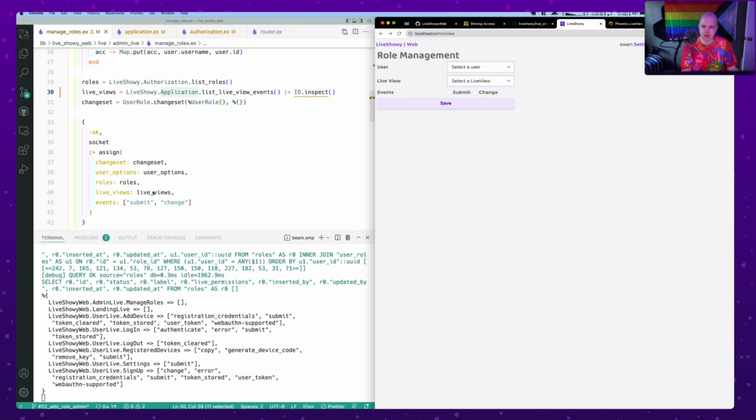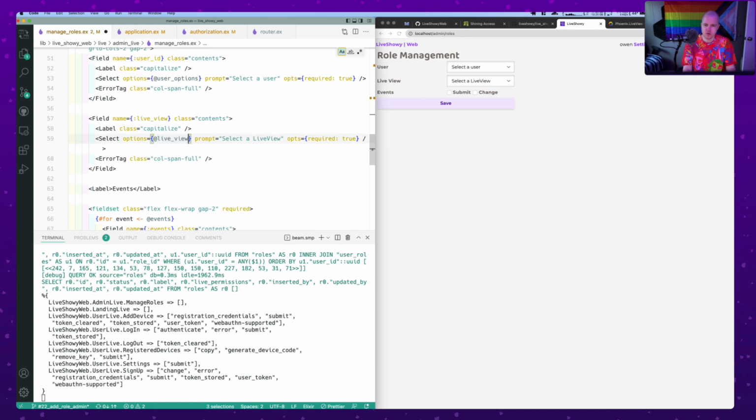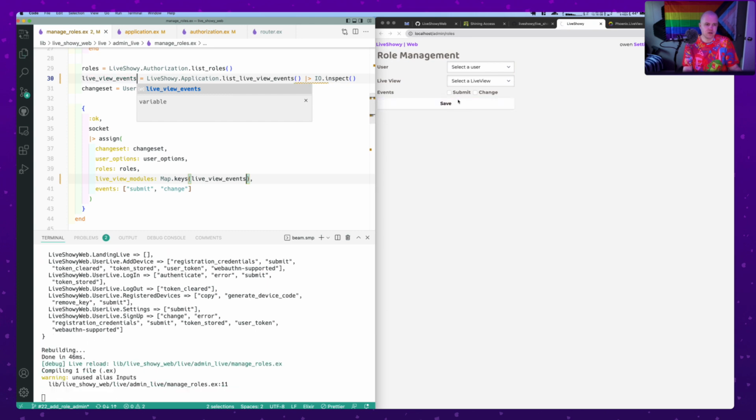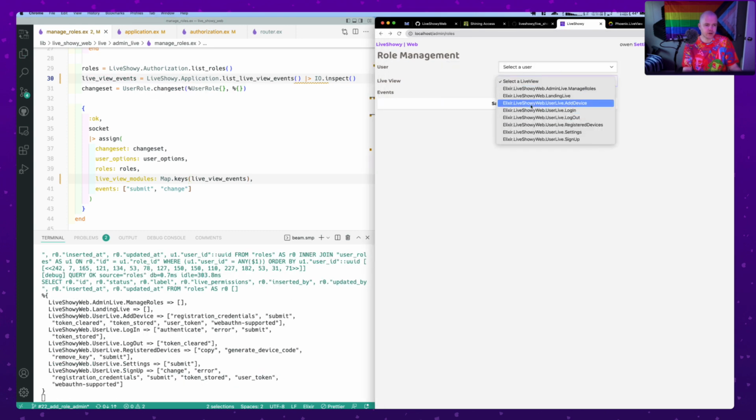So I think what I'm going to do is say LiveView modules, and this is going to be Map.keys LiveViews, which I'm also going to rename LiveView events. Okay, so now we have, very good, just the module names showing up as options here.